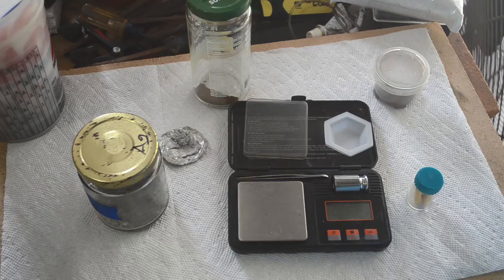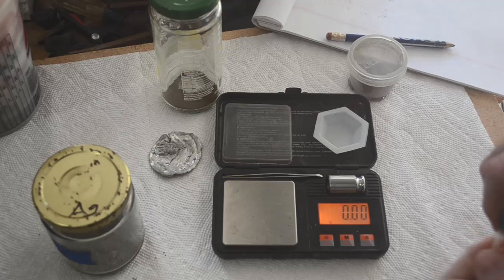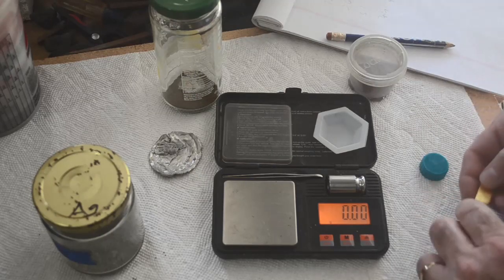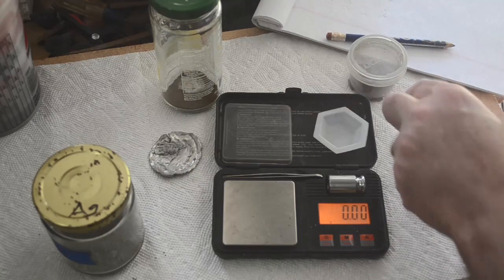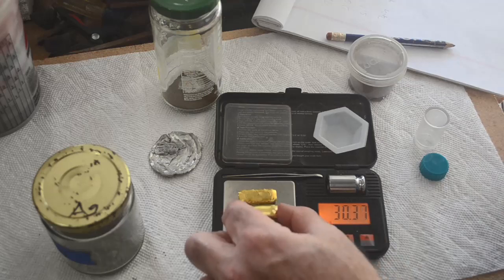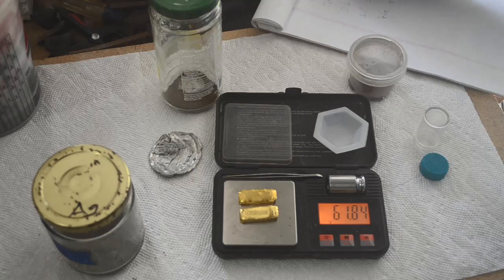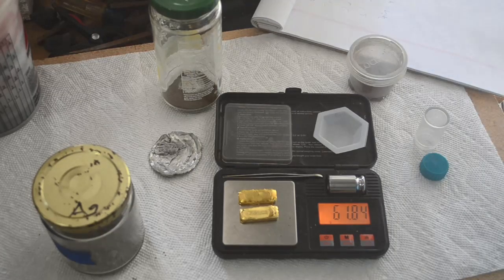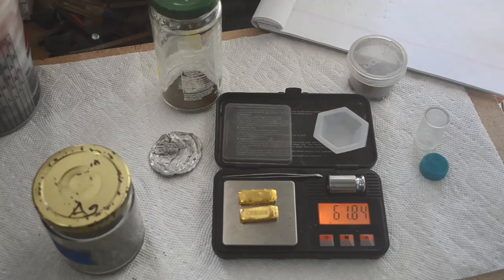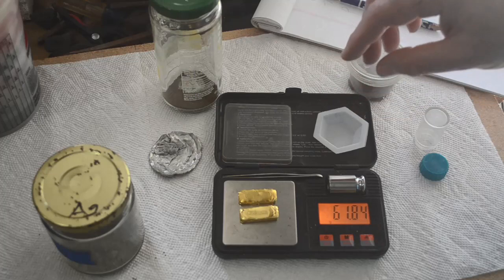Let's get started. I've got a pad and a pencil because I'm going to make some notes — I don't exactly know how much gold I've got here, and I'm as excited to know as you guys. So I'm going to write it down as we go. I've got these two gold bars here — triple refined and already poured into bars — at 61.84 grams. That is almost two troy ounces of gold right there. Beautiful bullion.